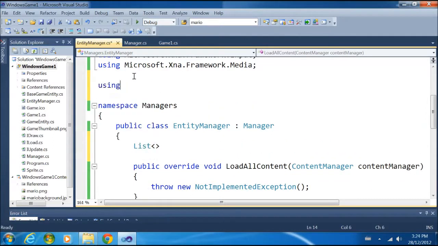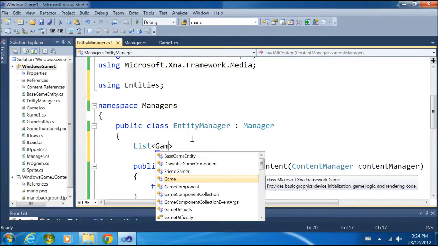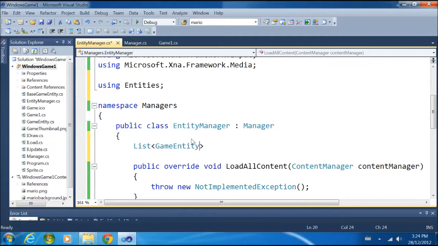We have to declare using entities. We're not going to hold just any entity, we're going to want to hold game entity. So anything that could be displayed to the screen is what we're going to be holding in here, and that's all game entities. Go back to game entity.